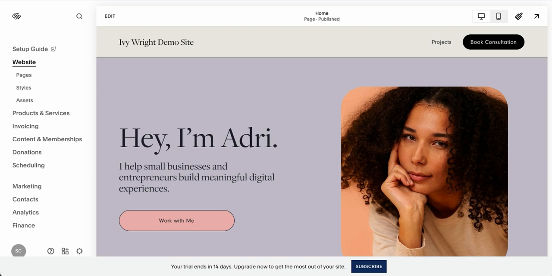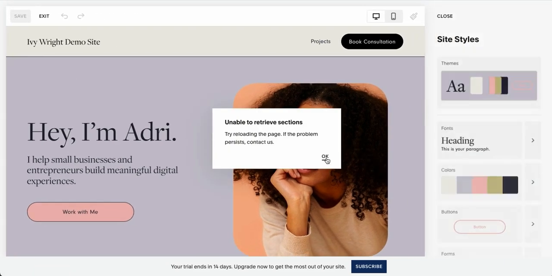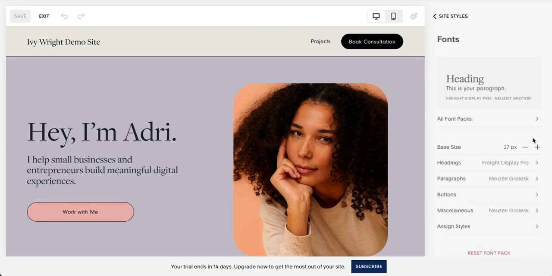Next, what I like to go and do is put some of the site styles in. So we'll just start with that, just because this helps. We've got the font sizes, we've got the colors. It helps us to put it all together.